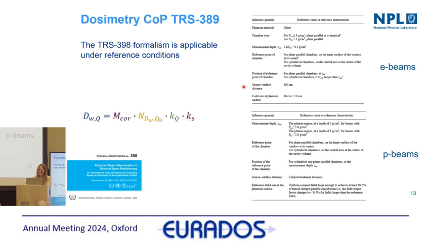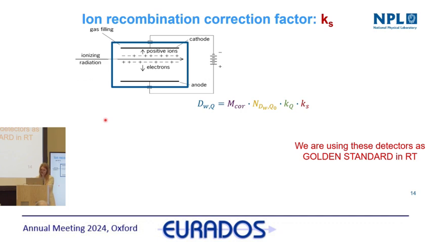And TRS is the so-called KQ formalism that enables us to derive the absorbed dose to water in our beam quality, in the user or clinical beam quality, by employment of this relationship, where we have an ionization chamber reading corrected for temperature and pressure and polarity. We have our ion chamber calibration factor, beam quality correction factor, and I decided to put explicitly on the side the ion recombination factor, which quite often is embedded within this quantity. However, it will be important in the context of flash radiotherapy. So let's have a look at the ion recombination first.